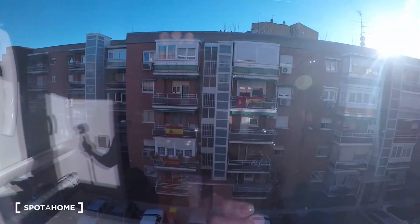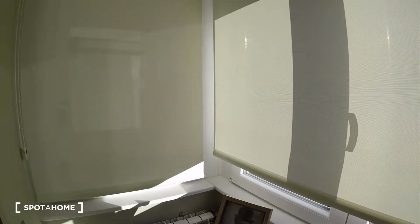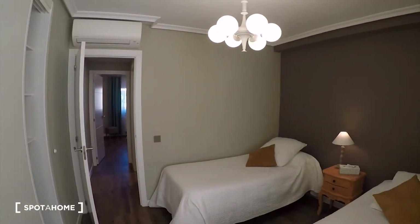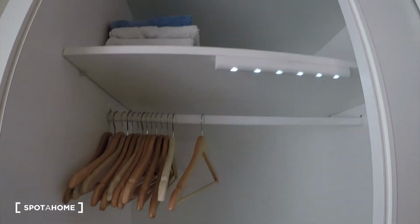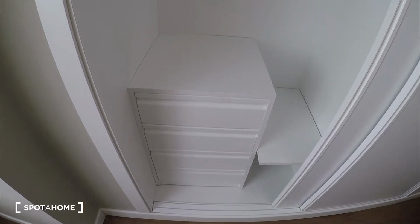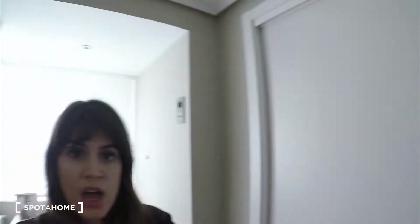I want to show you the view. It's the same view as from the kitchen. Exterior view, you see residential and quiet area. This is great. Check from this side. Again, we have an AC over there. And see, we have a big built-in wardrobe. Pay attention to this. We have some lights inside with drawers as well. So it's a big built-in wardrobe as in bedroom number one. So, all right, before saying goodbye, I want to show you the storage room.